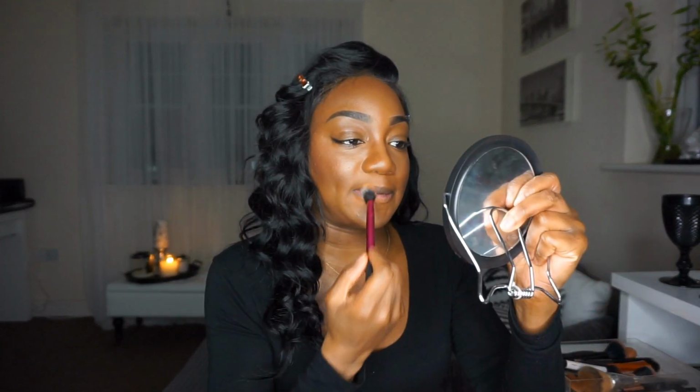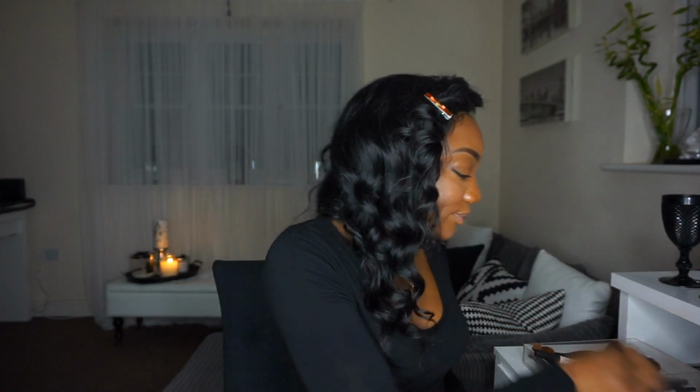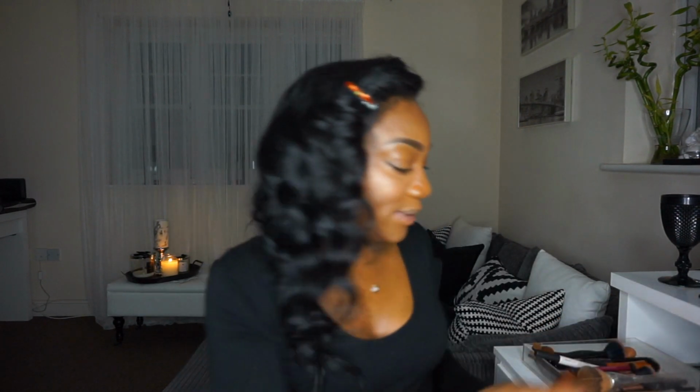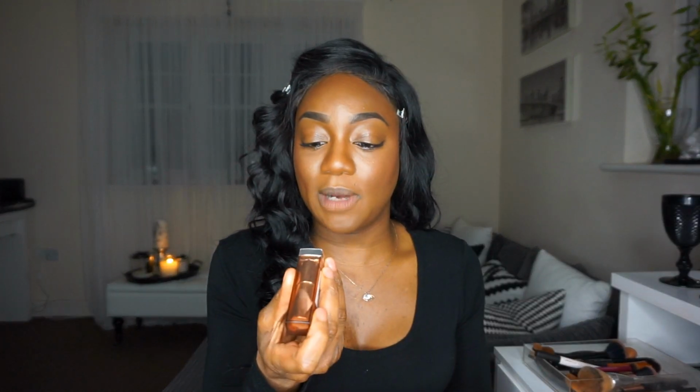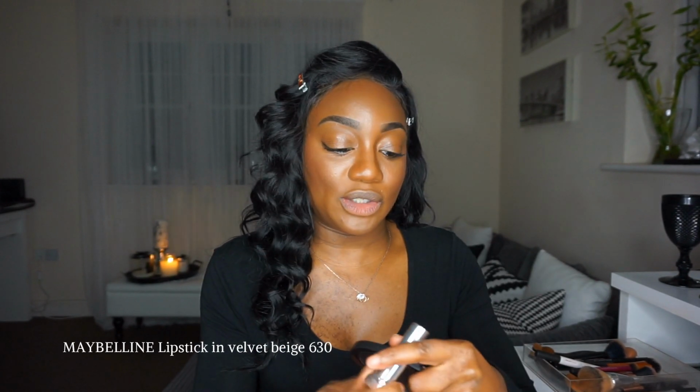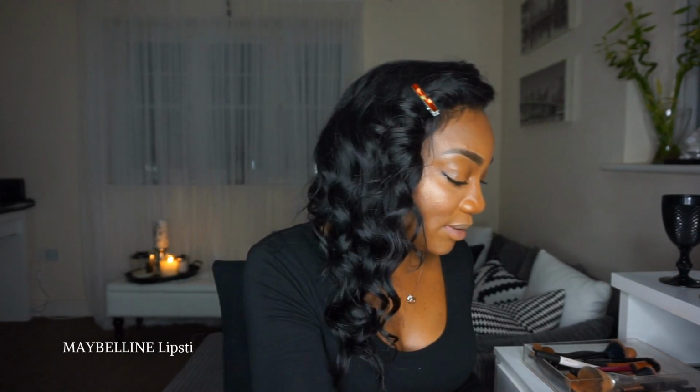Brushes and then go over my lips with just a tiny bit of powder before I apply my lipstick. I've been forgetting to do this step lately, I'm not sure why. And for my lipstick, I'm going in with the Maybelline New York. This is 630 in Velvet Beige. Usually when you see me wearing lipstick, this is what I'm wearing.